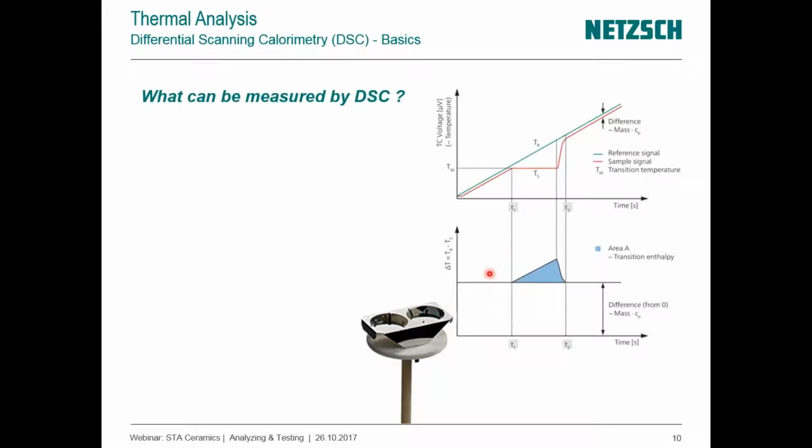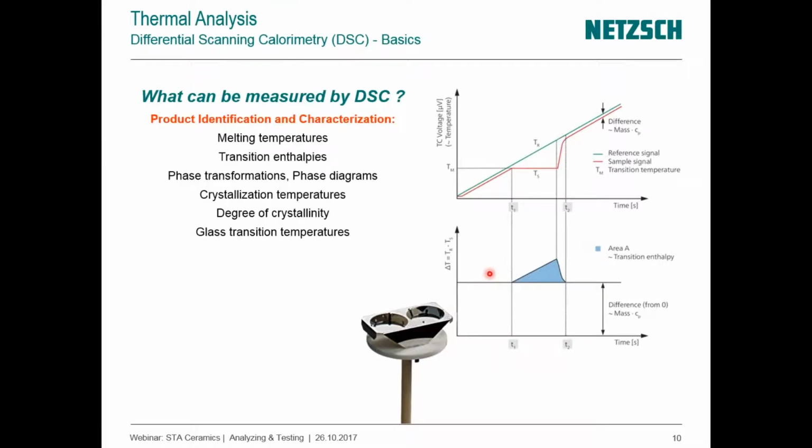And what the method itself is doing, it is measuring both positions individually, and then we combine them by more or less subtracting one from the other, and then you obtain this signal, which is a typical DSC curve, where you can look for onset temperatures, which define the start of a phase transition. We have peaks and set points as also important points, and the area of this curve typically refers to the energy consumed or released during these reactions.